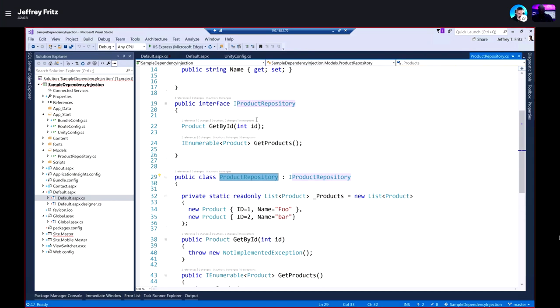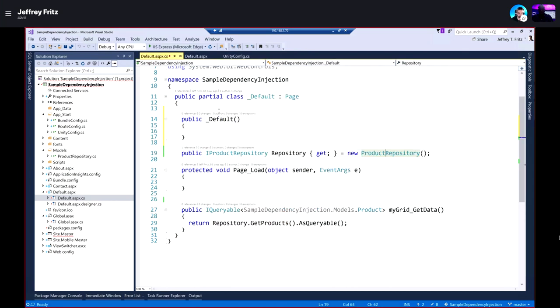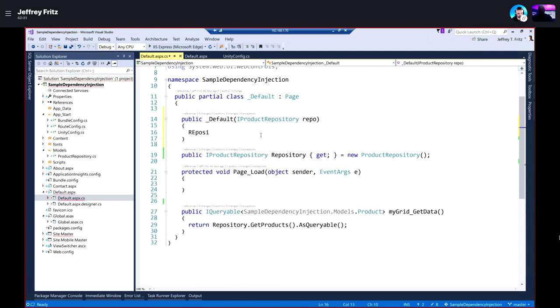Yep. So let's bring in an IProductRepository here, and I'll just call it repo. And I'll specify that this repository is that repository class that was passed in, and I can get rid of this initialization here. The phrase "new is glue" is something that we're familiar with, where by putting a new here, we're tying that implementation of a product repository to this class. So this changes things to make it a little bit more loosely coupled.